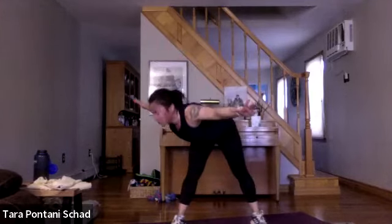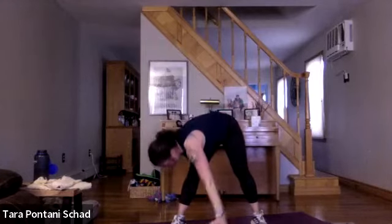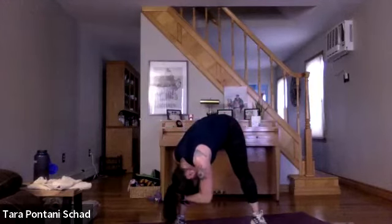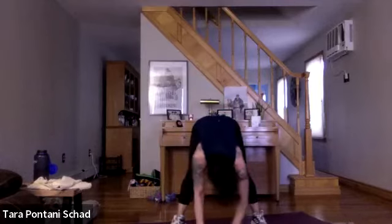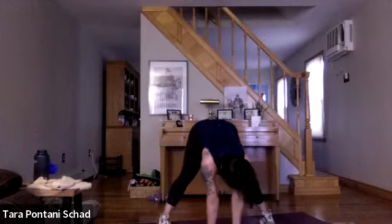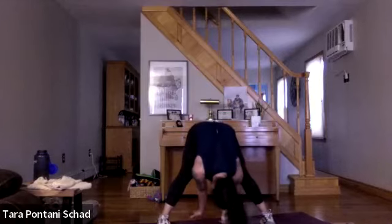Beautiful, go on the tabletop. Really reach with those fingers out, neutral spine, and then come on down, hug that leg. Drop your head and hug your leg. Relax, release, and come to center. Reverse your hands so they're facing back. Fingertips are facing through your leg. Walk them back. Relax that head.